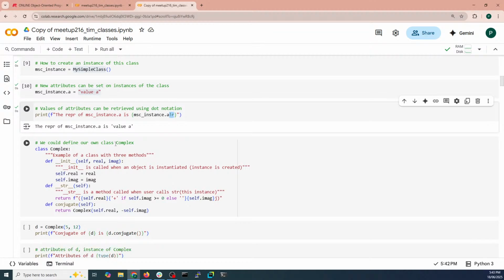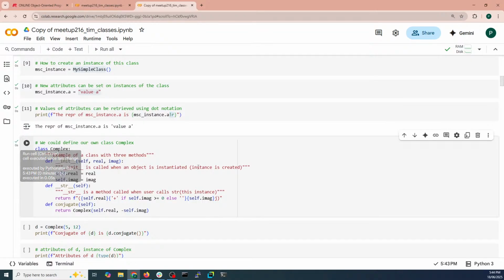So let's look at how we'd define a class that did everything that the complex class we did before did. Remember, complex before had a lowercase c on it. So we're going to create a class with an uppercase C, because that's really the way you should be doing classes, with title case. So we'll define a class. We'll call it Complex, and then inside the class, so you can see it's indented, we'll define a few functions. We'll define one called double underscore init double underscore, one called double underscore str double underscore, and one called conjugate.